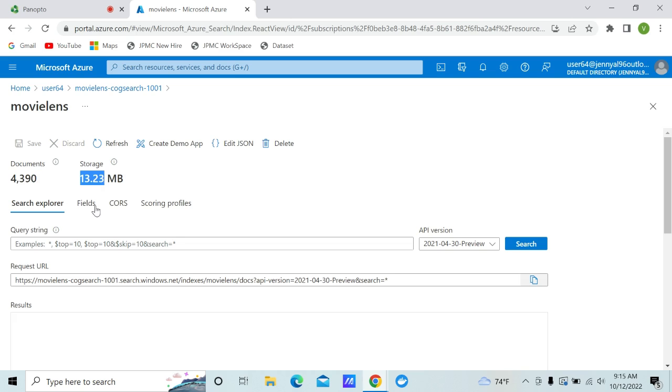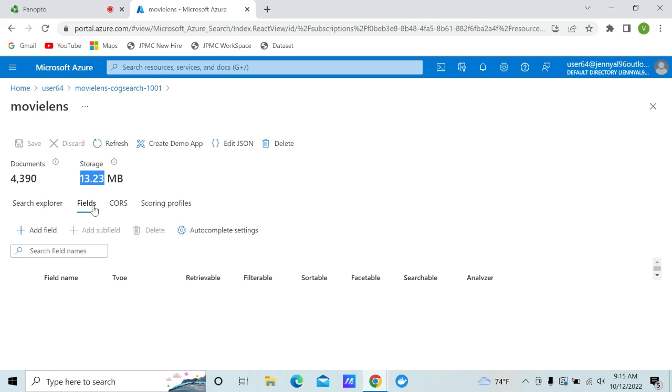Each of the documents that we send to the index also has a structure. It has all the fields, and we can see that in the JSON format. Here it is. I don't know why it doesn't show up here, or maybe it's too small. It's kind of hard to read, but when you hit JSON, it will show you the data. The cool thing is you can create a demo app right from here. It will create a Node.js application, and you can play around with it.